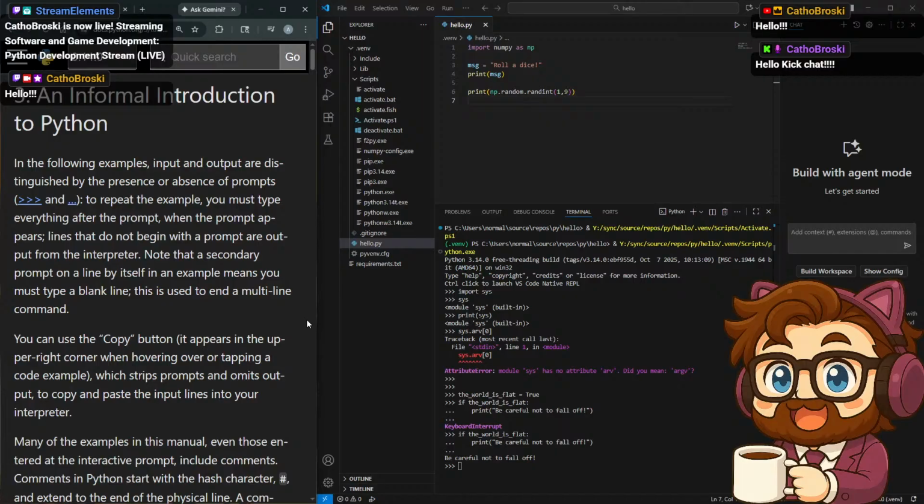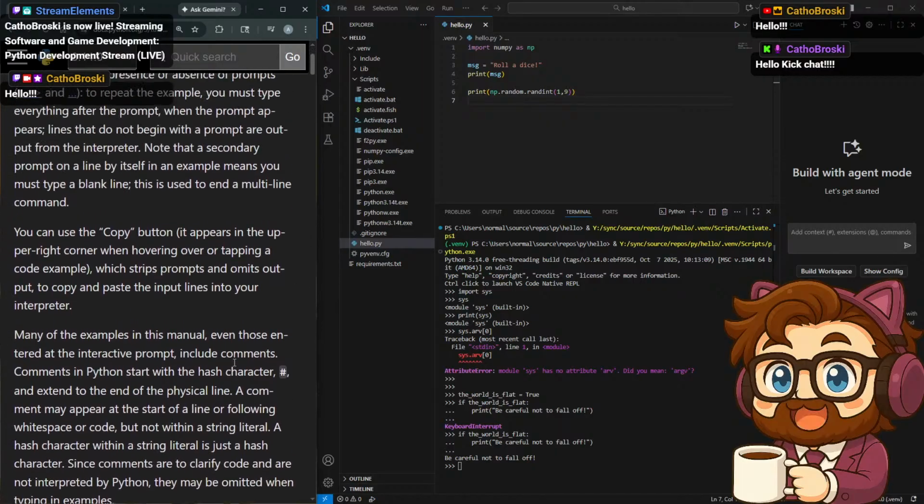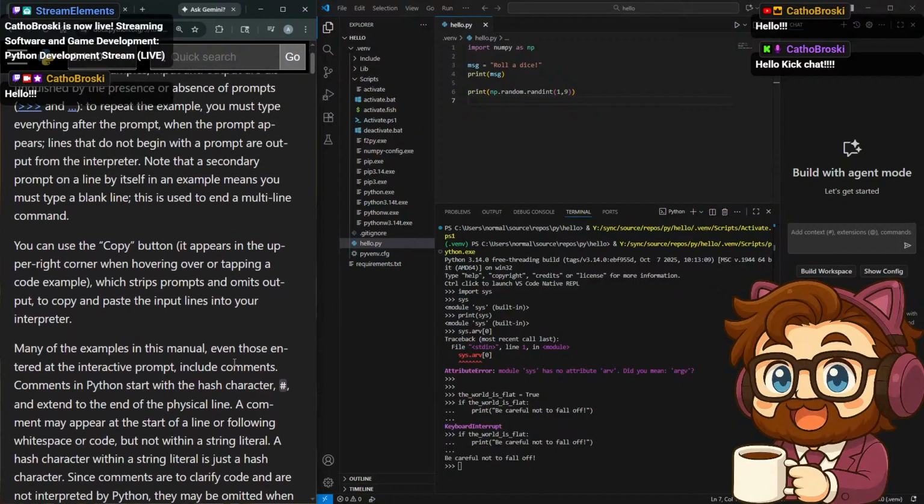To repeat the example, you must type everything after the prompt. Lines that do not begin with a prompt are output from the interpreter. Note that a secondary prompt on a line by itself in an example means you must type a blank line. This is used to end a multi-line command.